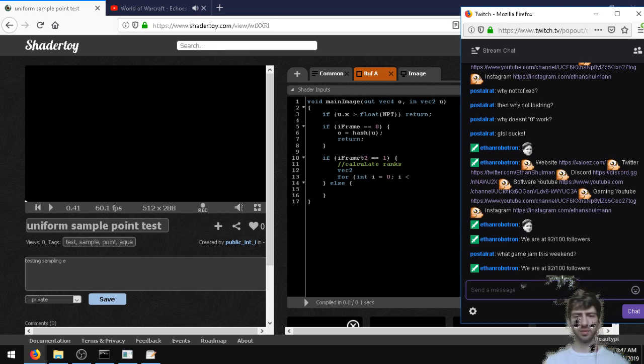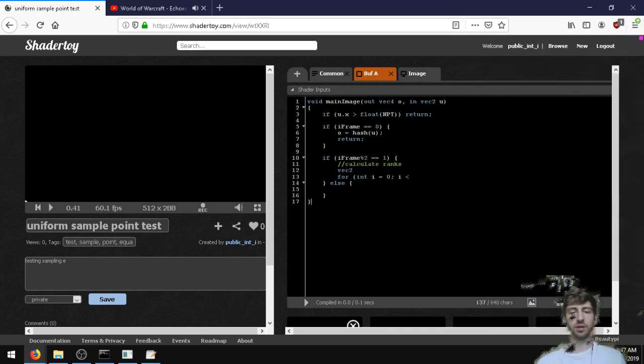So it initializes with random points. I guess it should repel nearby points. Or I guess I could just do the Poisson disc pattern.